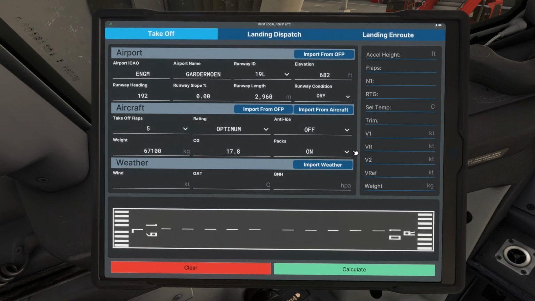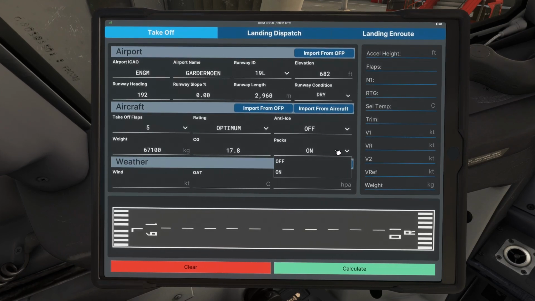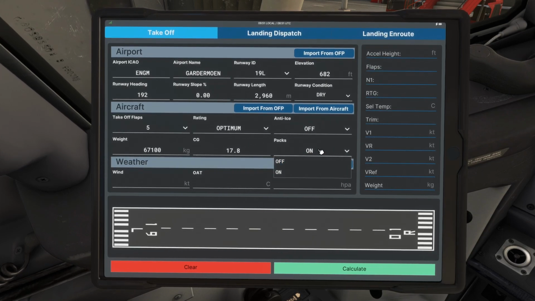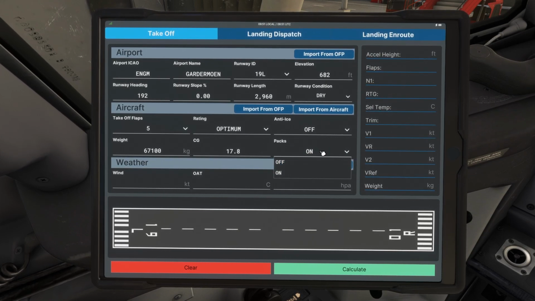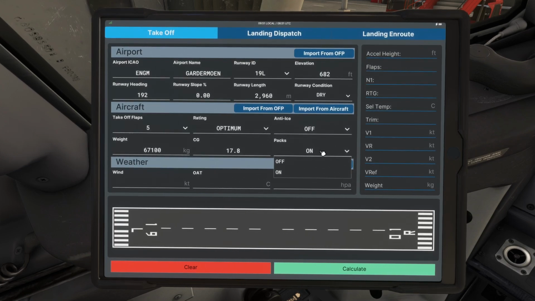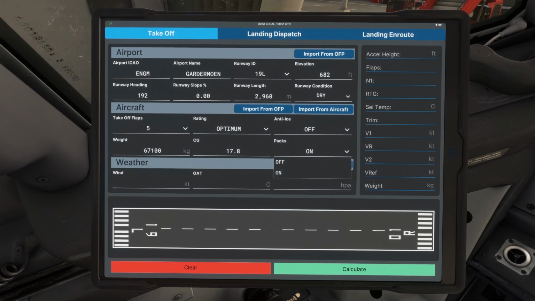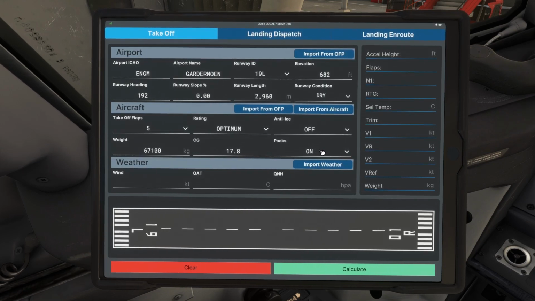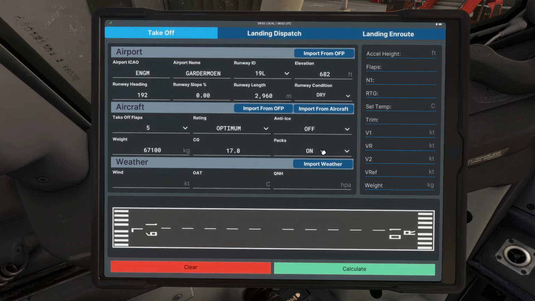And the packs, they should always be on. The only time you're going to turn that off is for performance reasons, like a short runway and you're heavy. It is very complicated and very safety critical if you're going to take off with flaps or packs off, so it has a lot of procedures in there. Normally it is on, and if it is actually necessary that you need to turn it off, then you're going to do that. But normally it should be on.